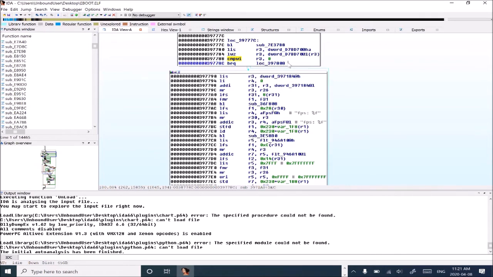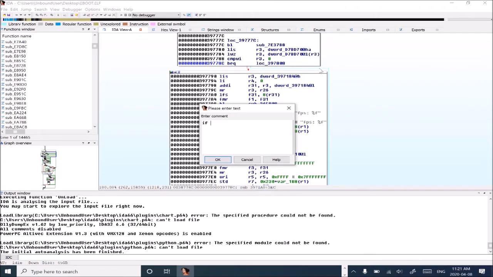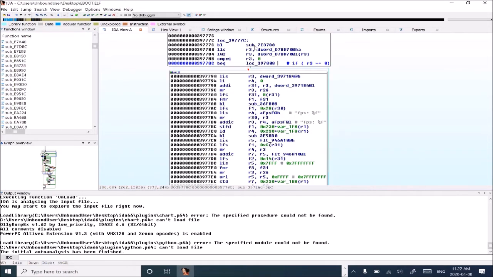So this is basically the equivalent of, let's say, if R3 equals 0, here. So basically, if it's equal to 0, it will jump, which is the green, right?